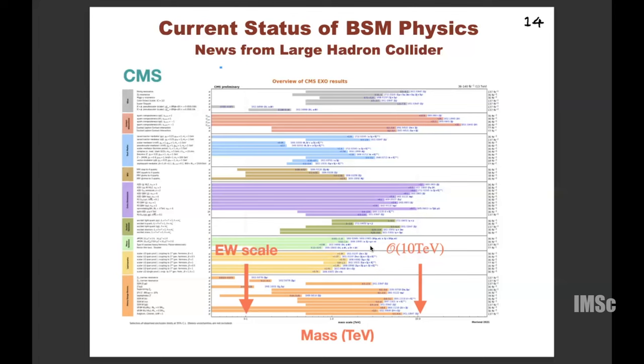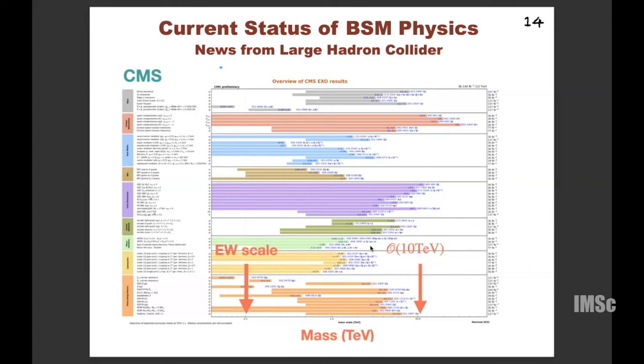That's the rough picture. Maybe you should mention another example of a hidden light particle: when particles become degenerate, like in supersymmetry, in compressed scenarios. Take a gaugino, for instance. You cannot change its coupling because it is a gauge coupling. But if it has to decay to something, and the daughter particle becomes very close in mass, then the decay rate will fall. In the limit of becoming degenerate, the decay products are too soft to be seen, so a fairly light one will be allowed. That is another way.